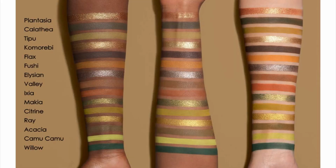I am going to insert pictures of swatches right here. And then I'm also gonna insert some pictures of myself with a green look on. And then I'm gonna do something a little more neutral today, because I wanna use some different colors in this palette, just so you guys can see a well-rounded look of what you can get from this palette. I might also insert some pictures from Natasha Denona's website on some looks that they're suggesting you can do with this palette, just so you guys have some creativity on the looks.